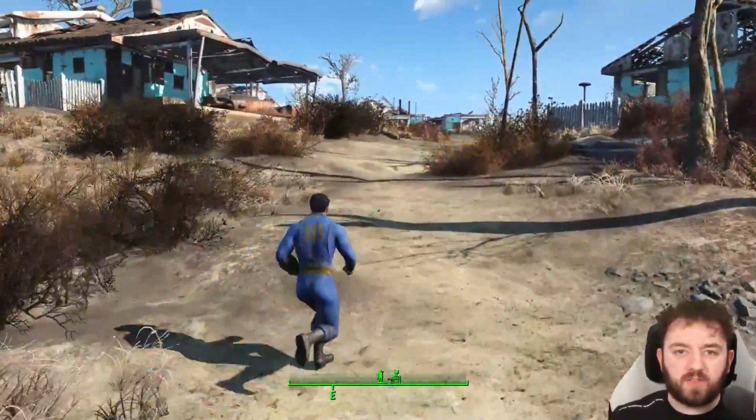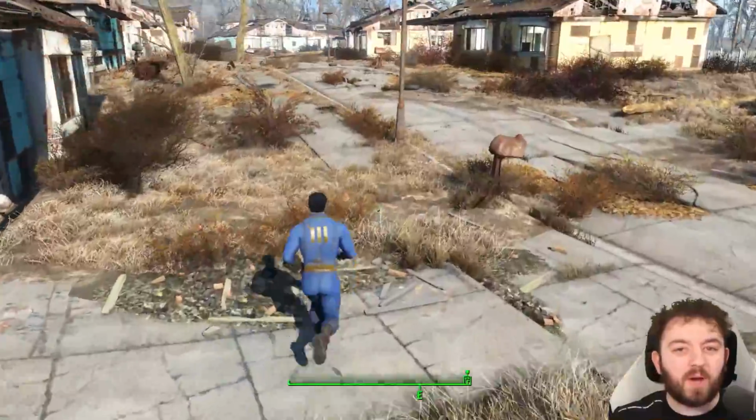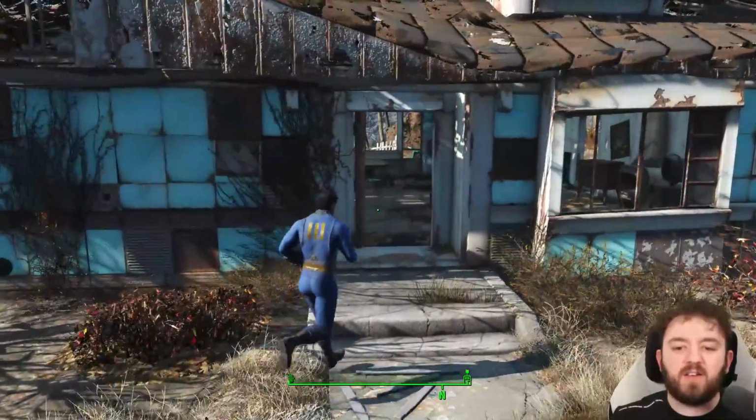So the only thing you'll need for this is obviously an internet connection to watch the video, as well as some bobby pins, maybe RadAway and a gun to protect yourself, but you can find most of that scattered around Sanctuary itself. But first up, we've got his home.